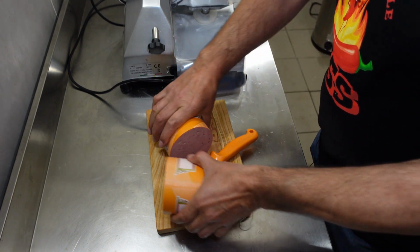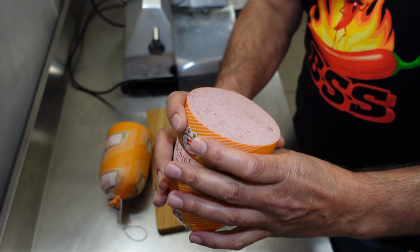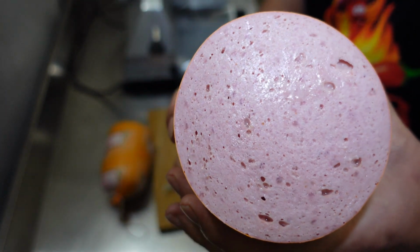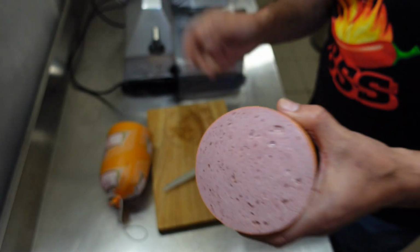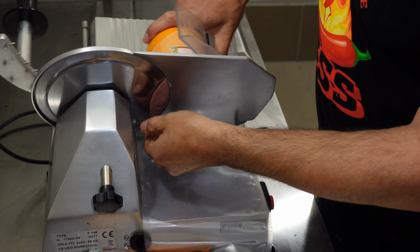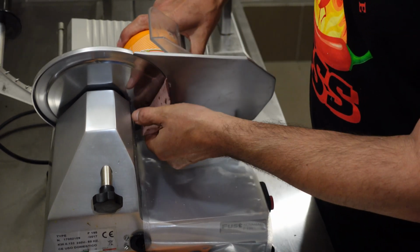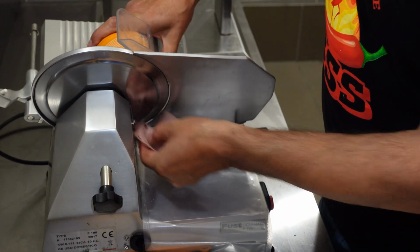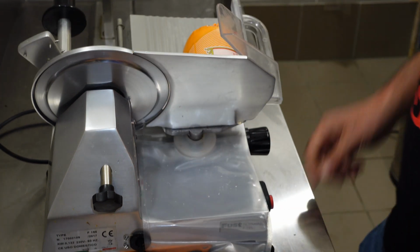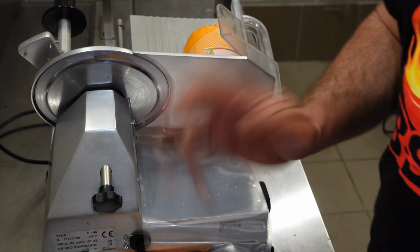So let's see what she looks like. This is what she looks like on the inside. Nice red color. Got a few air spots in there, but that's normal with a filler. She's juicy, as you can see. So I will slice now on the slicer, and let's have a look what she looks like. Let's slice. Alright, she slices well. I mean, she's still not 100% cold, but good enough.